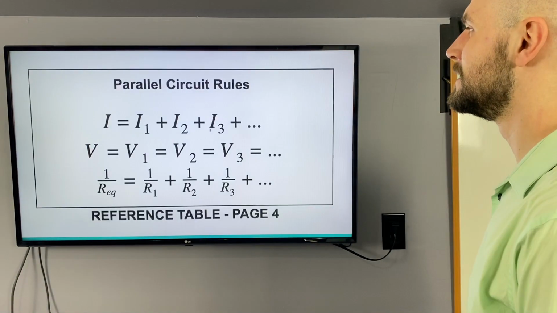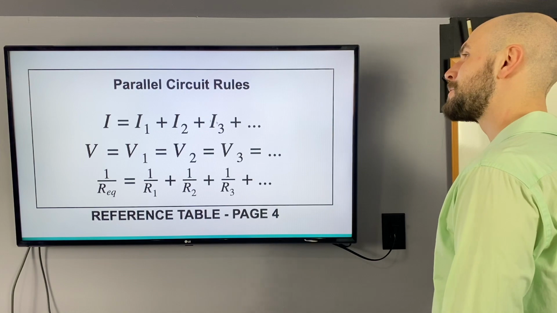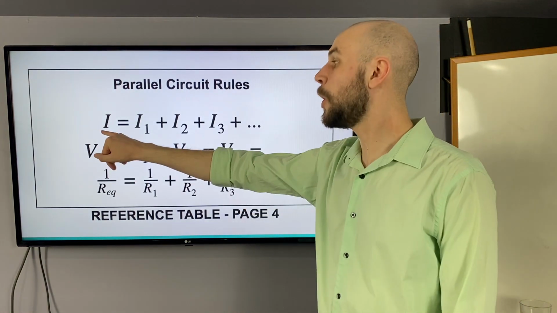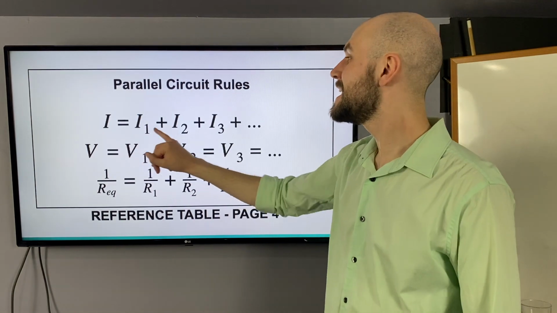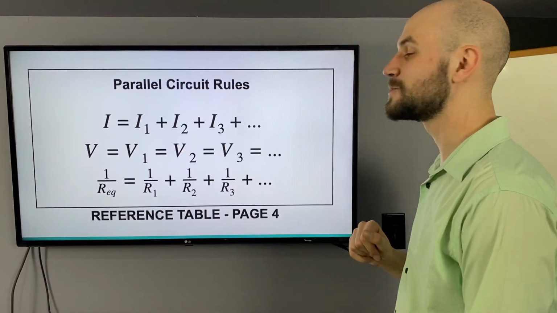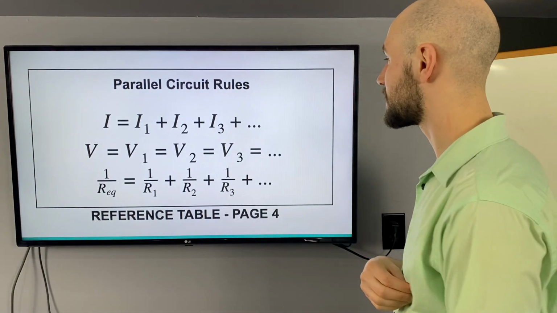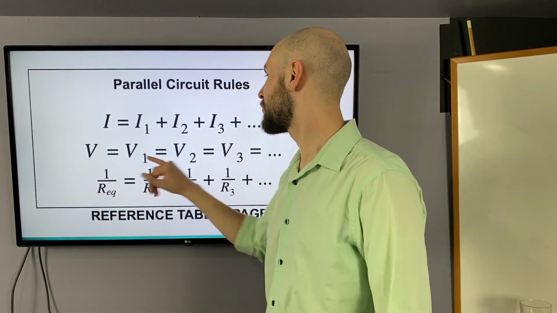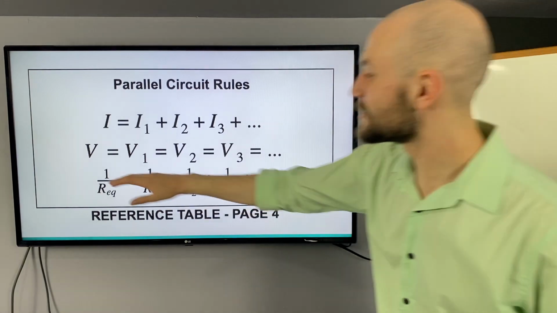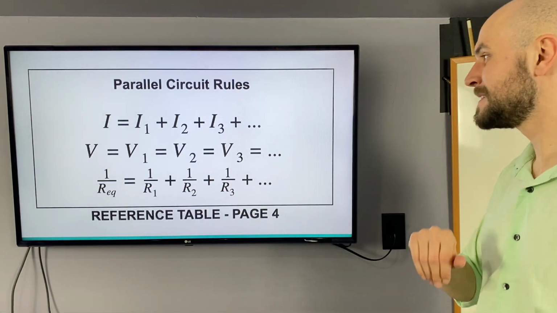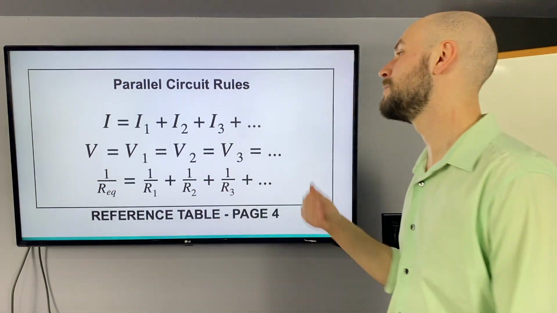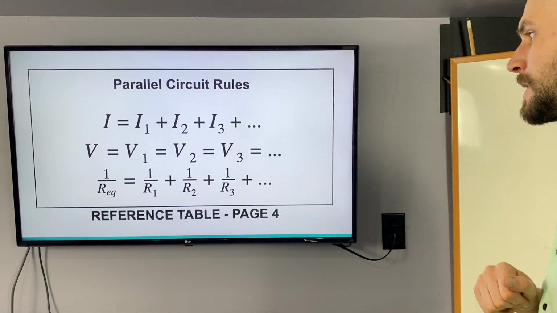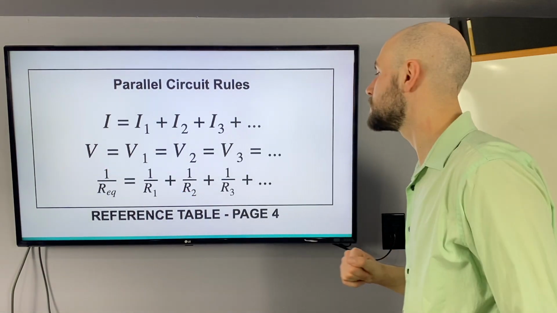Okay. And with that, we have our 3 rules for parallel circuits. We have the rule for our current. Total current in a parallel circuit is the sum of the currents through each one of the branches in the circuit. The total voltage across each component in a parallel circuit is exactly the same. So the voltage across R1, voltage across R2 is always going to be equal to the voltage of the source, because we have a bunch of different closed loops.